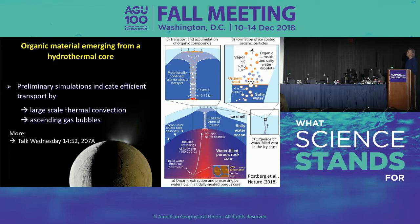So we probably probe the organic chemistry here of the Enceladian core that is created there at the hydrothermal conditions, and then it can cross the ocean either by a thermal plume or probably both, or by the help of ascending gas bubbles. We have 3% of volatile gas in the plume, so they can carry and harvest the organic chemistry, bringing it up into the icy vents, and then it is released by bursting gas bubbles and incorporated into ice grains. And if you want to hear more about Enceladus organics, then you can attend my talk tomorrow in the Enceladus session.